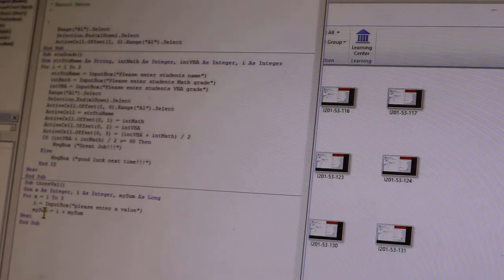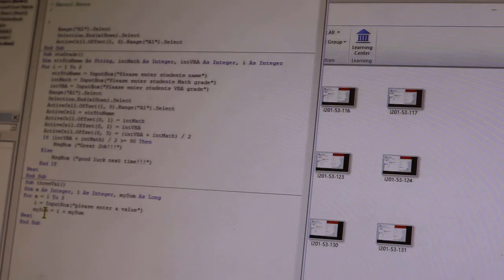Third time through, I equals 3 again. My sum equals my sum, which is 5 from the last time, plus I, which is now 3, equals 8. So what does my sum equal? 8, right? So here, I kept the sum of the numbers that I entered up till now.